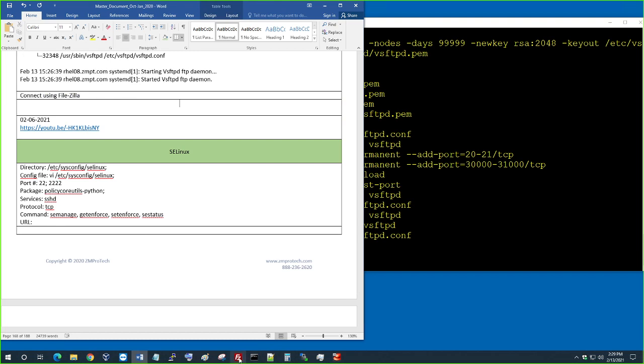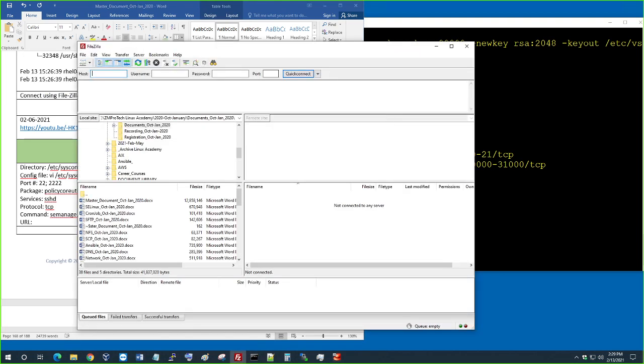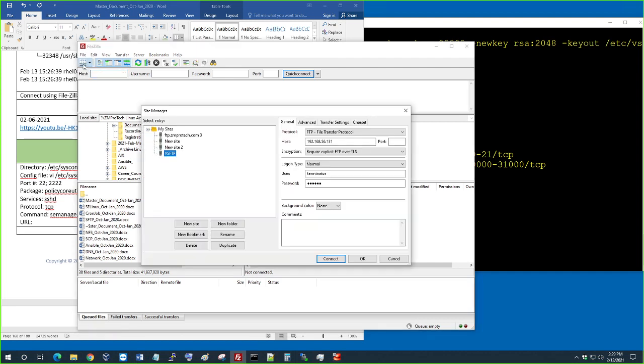Okay, I'm going to launch FileZilla here. In here, I go new, new site. I'm going to put in the IP address.